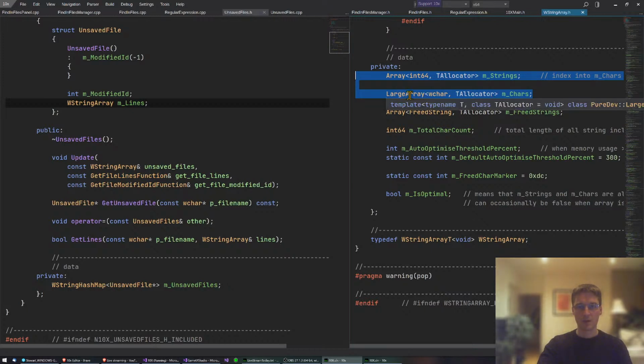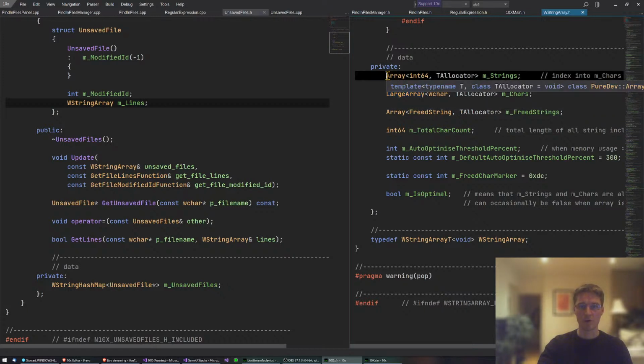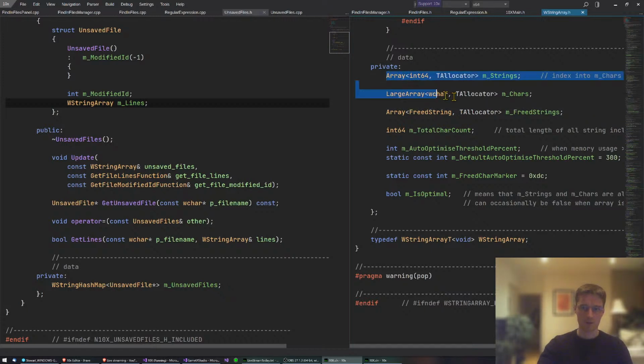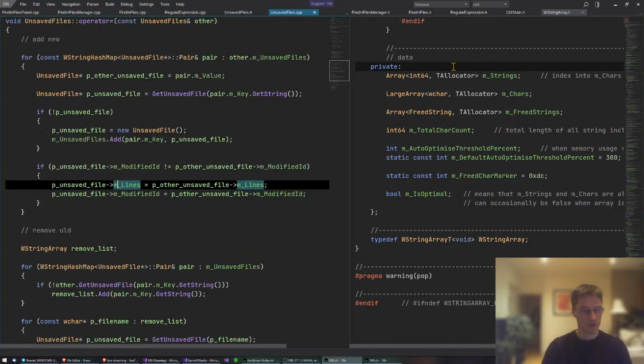But on modern CPUs, allocating a chunk of memory and mem copying a few tens of thousands of strings is so incredibly fast. So you really don't have to worry so much about copying these string array classes around. But obviously, you have to use a string array class like this rather than just an array of strings, which would be really slow. So that's the nice thing about the unsaved files class. It works pretty well.